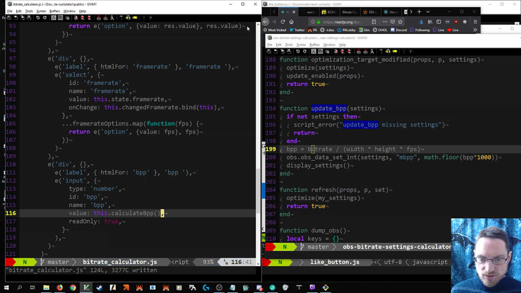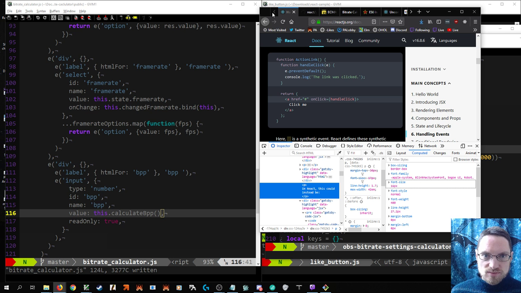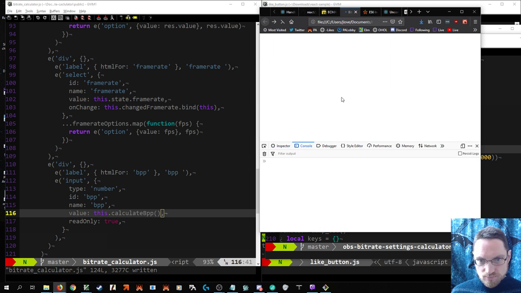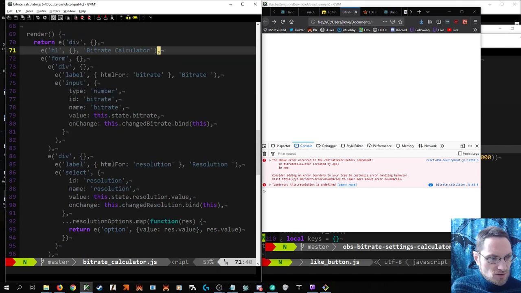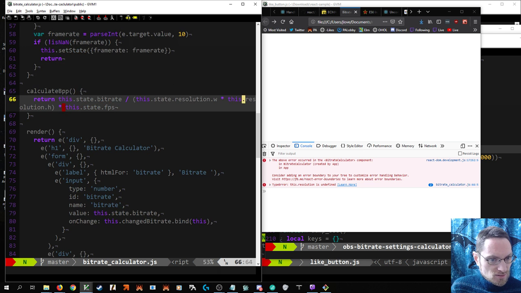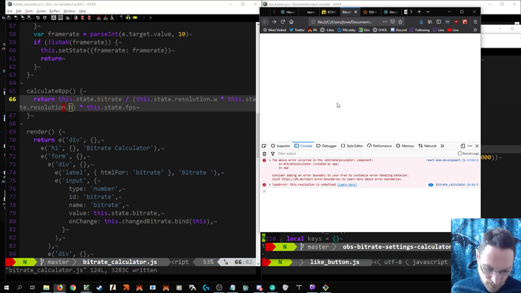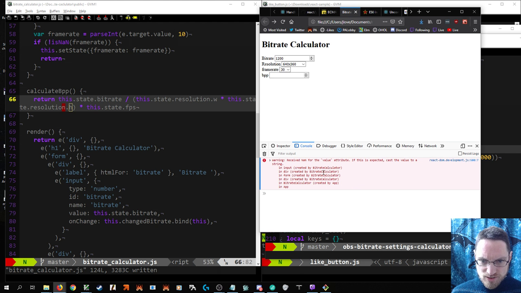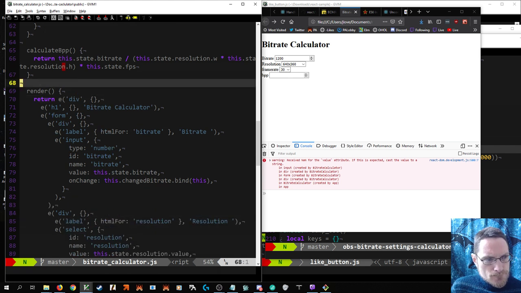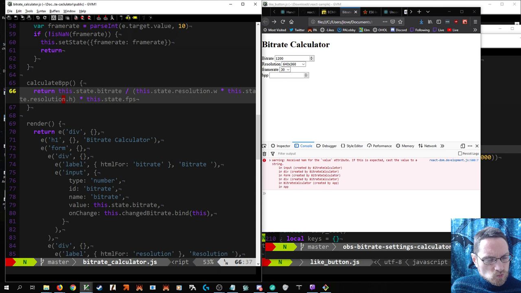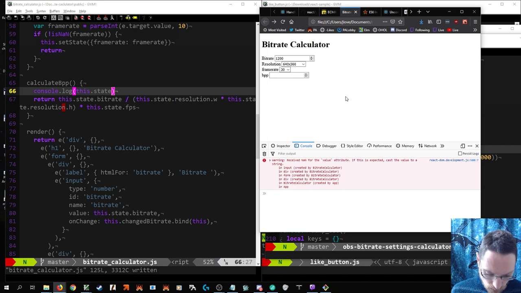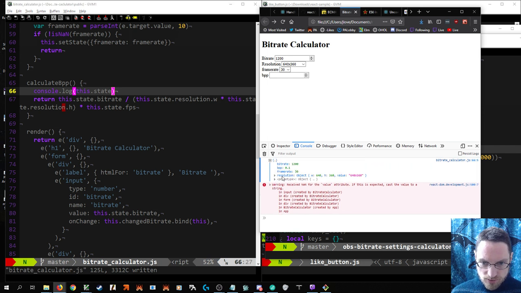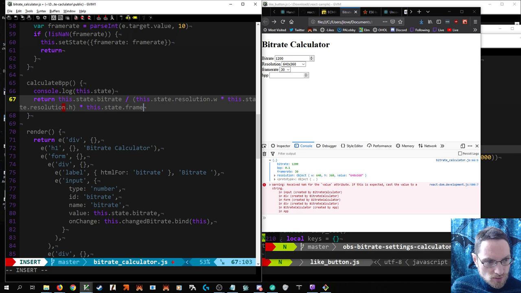And instead of printing value, we would hit this.calculateBitsPerPixel. This is a direct function call with this. There's our app. Okay, this.resolution, I did this.res, not this.state, didn't I? This.state, this.state. Receives NaN for value attribute. So what are we coming in here with? Object resolution. Oh, you know what? I was copying my other application.